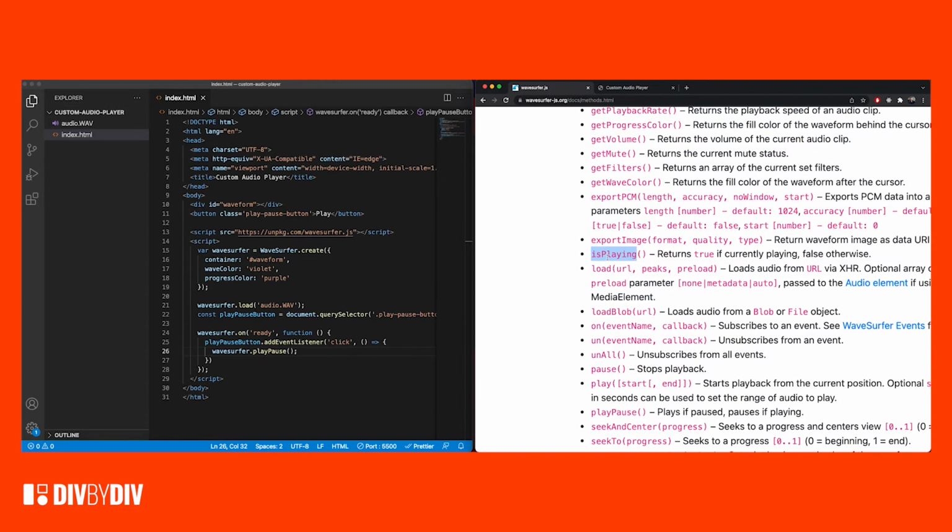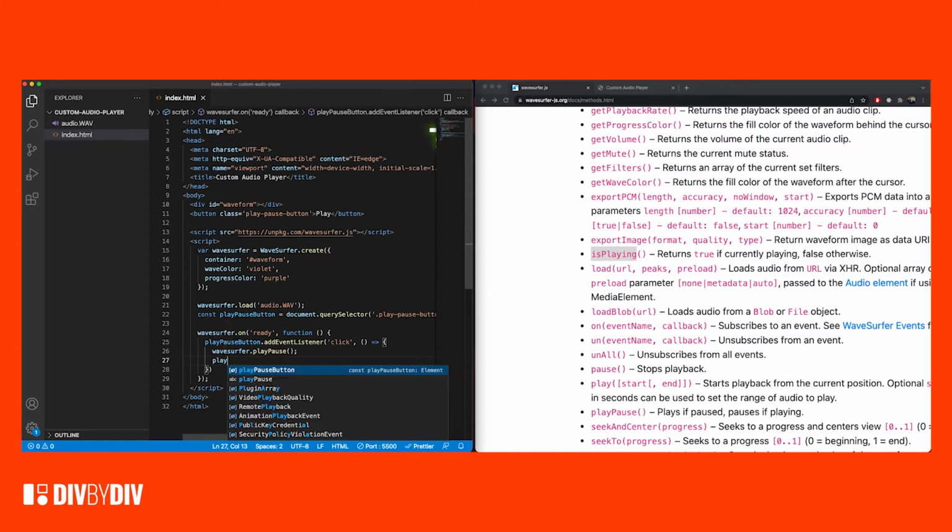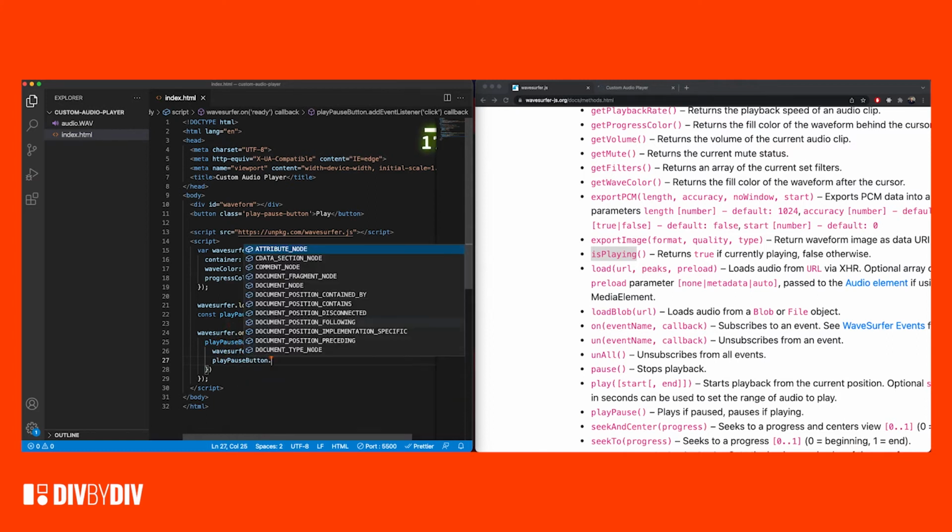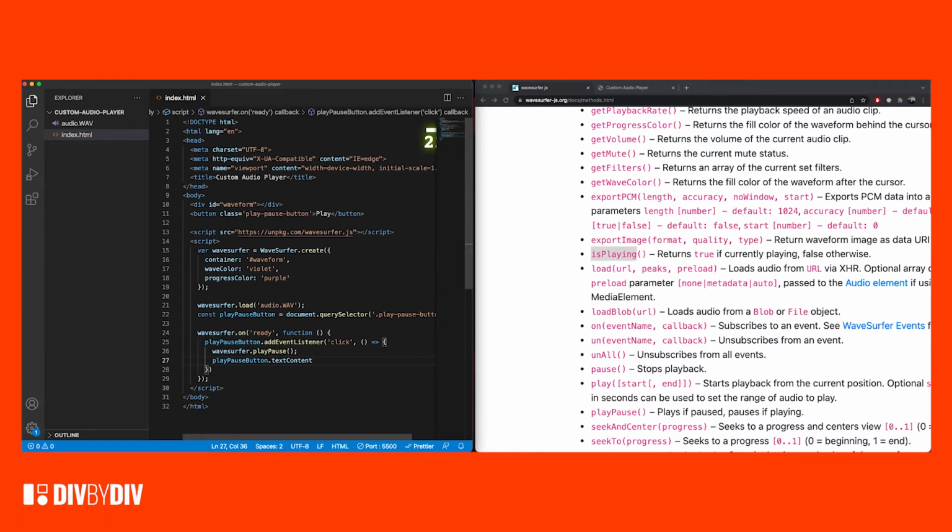I see that here there is an isPlaying method that returns true if currently playing, false otherwise. So that's exactly what we want. And so here we can play and pause, and then we want the play pause button text content to be: if the Wavesurfer is playing, then we want to say pause.